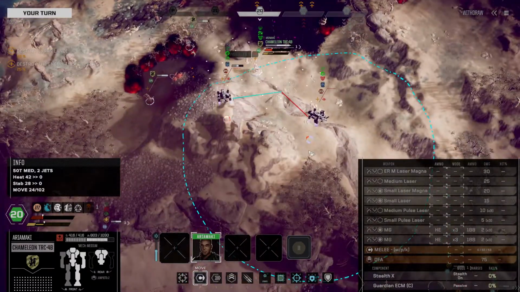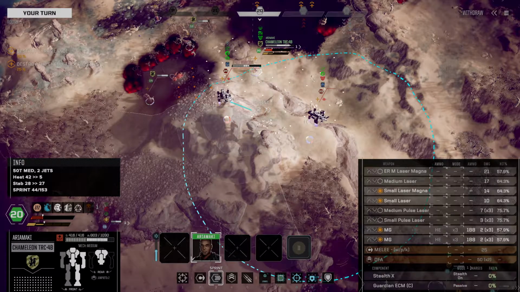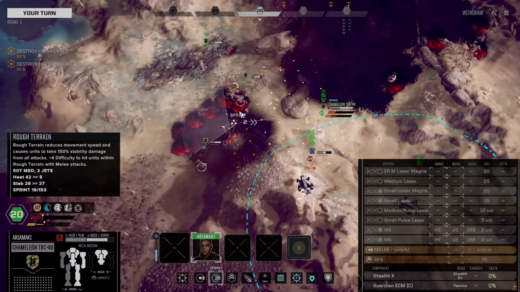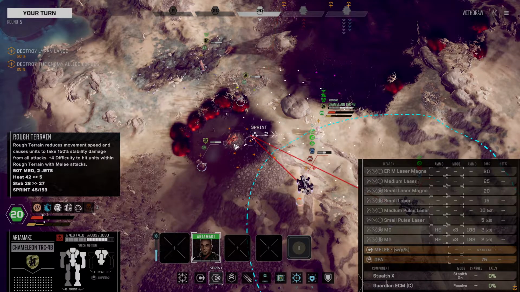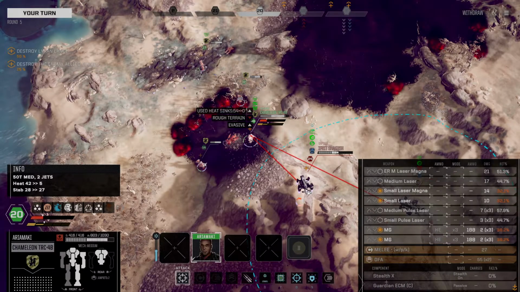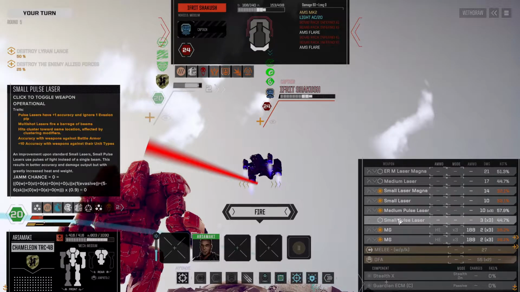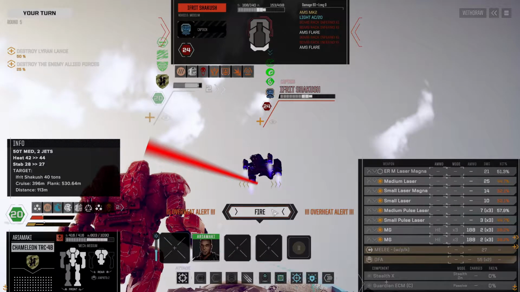Okay. Now our Chameleon can move. And I'm going to position the Chameleon, honestly, I think over here. I don't want to get that directionality necessarily. Perhaps if we were to position here instead, that would be side arc. That would be exposing the left side. Yes. On my way. I'm okay with it. Okay. We're going to want to fire our medium pulse laser, our small pulse laser, and definitely our medium laser, but not our ER. Too much heat for the ER.